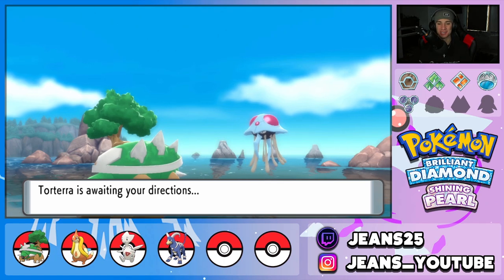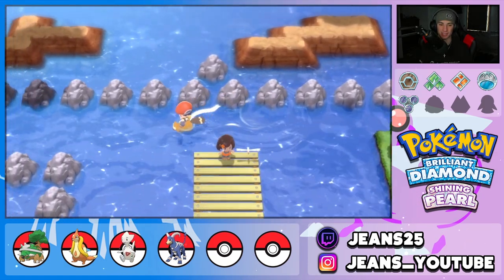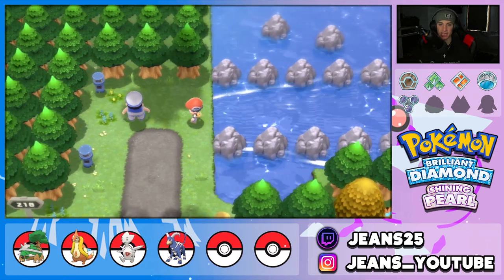My boy, I like how Torterra does a little hop. It's always your starter Pokemon. I don't know why they added that, but they just do a random hop, and it's kind of funny. But we're going to keep moving on here over the water, and then we should burst Sailor.